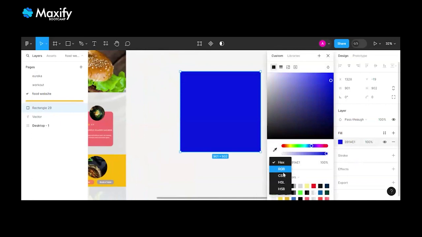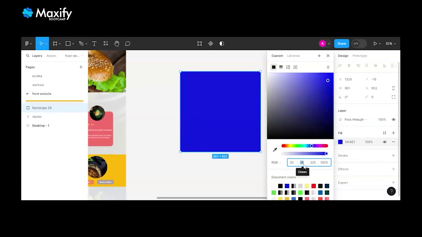You have hex, you have RGB, which is your primary color, you have the CSS, you have the HSL and HSB. All of them are paramount. They have a role to play in your color mixture. For example, I want to use the RGB. Can you see that the shade of my color is brought out the percentage I want? If I want my red to be 20, I can just click on it and type 20 and then it will change. If I want the green to be probably another shade, I can just change the colors from there, and then at the end of the day I can have a switch.